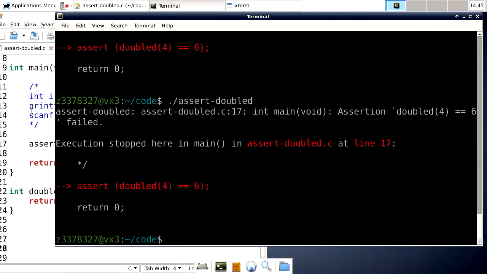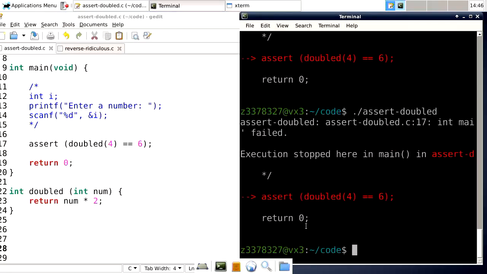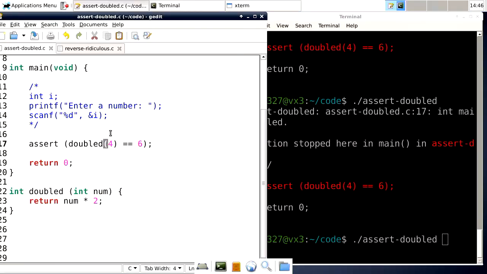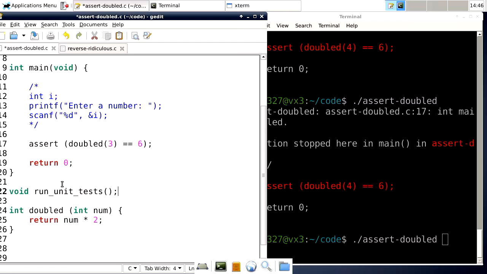So in this case, there are no variables. It hasn't told us about any variables. Cool. Hopefully this makes sense so far. So when our code doesn't fail assertions and just gives us no output, that's really boring. So we normally do something like this. I'll put that back. What am I doing? That goes down here. So I'm going to make myself a function called run unit tests and just put the unit tests in there.